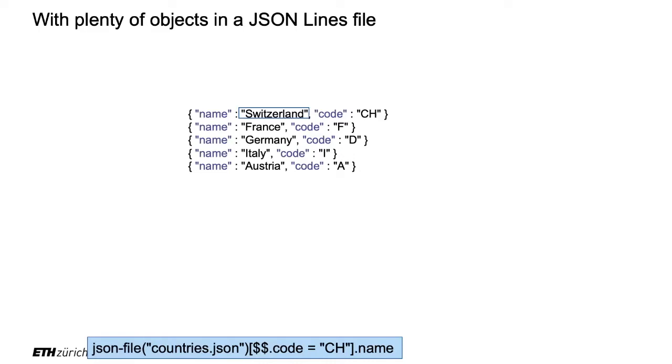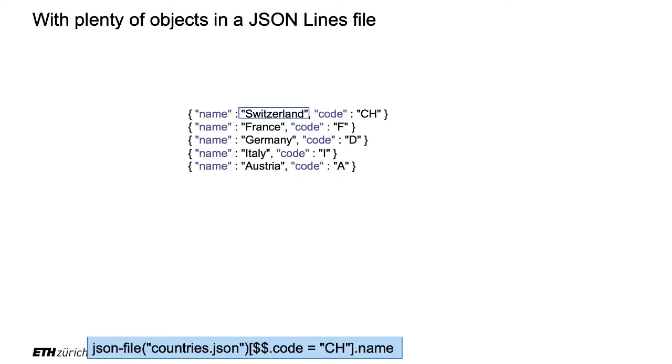So now we use JSON-file instead of JSON-doc. JSON-doc would be multi-line JSON documents. JSON-file is this JSON lines format. So now it's countries.json. So imagine that I have probably 200 of them roughly. It's still small, right? 200, but this is just to make my point. And now I go through that file. JSON-file now doesn't return a single object as JSON-doc was doing, right? JSON-doc was just returning one object. JSON-file returns a flat sequence of JSON objects, all of those that belong to that JSON lines file. So how many items are returned by JSON-file? 5 of them in that case, 200 if you had the complete list of countries.